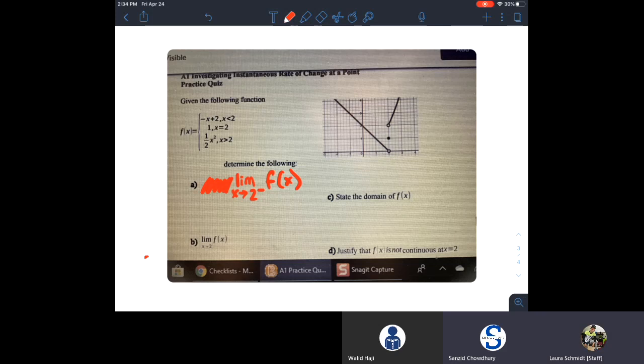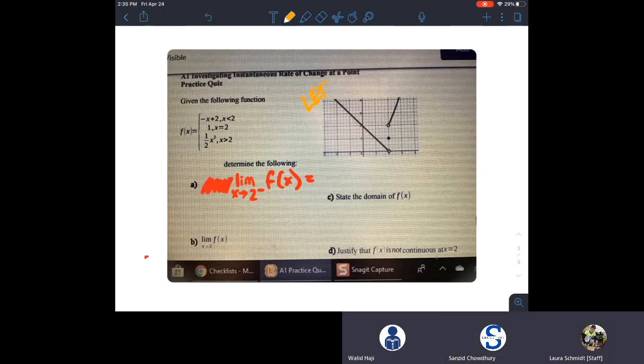So if you're approaching 2 from the left, what do you think the answer would be? Would it just be -2? How come you think -2? Because for one of my questions in the textbook, it said calculate each limit of x as x approaches -5, and the answer was -5. Oh, that was just random. Okay, so no, that doesn't make sense.